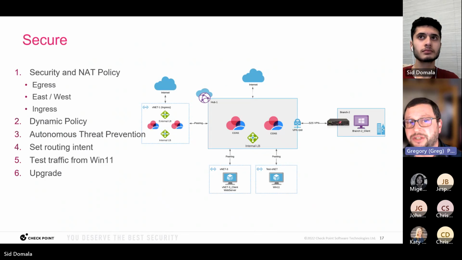Lastly, I mentioned the security and the policy, and this is where I think sometimes people, I don't want to say mess things up a little bit, but understand that the rule set which you had in your physical on-premise north-south firewall, though some of those rules may apply, not all of those rules are going to apply. The other thing that we want to think about is how do we make the policy as easy to use and manage as possible?